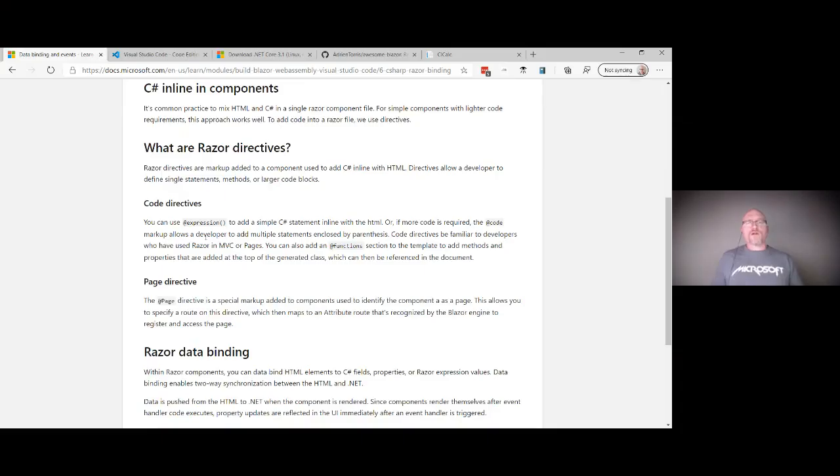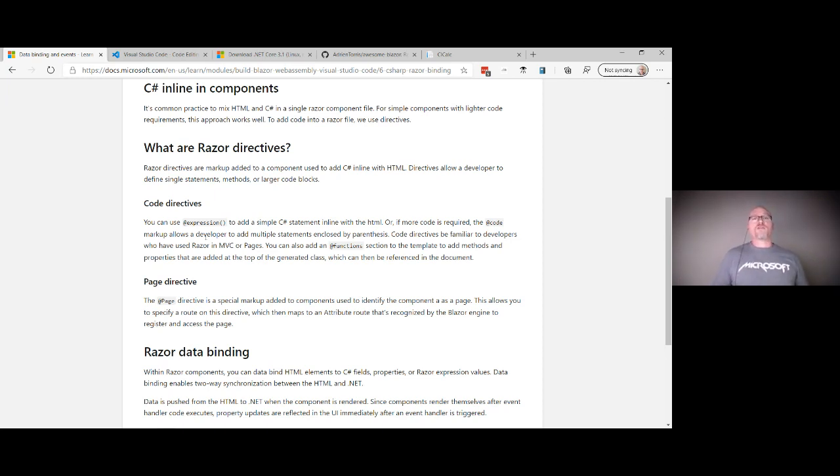We're going to do C# inline in the components. It keeps this easy and clean. I can show you some examples with the code separated out in a little bit. But basically, the code in the file creates a class that has UI that's rendered and behavior. So inside of that file, we have these things called Razor directives. Razor directives have an @ symbol in front of them, and they tell the template renderer to do certain things. Some of those are applicable to the UI, some of those are applicable to the component.